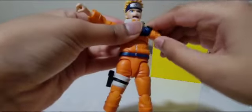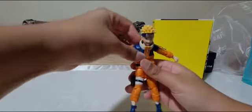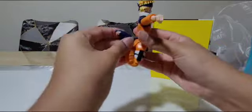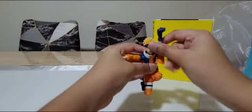It's a little fragile, so I suggest not to play too violently with it. And yep, sight like this. You do get quite a lot of bending. And also from the leg, it's actually pretty good. I'd say pretty good sliding.